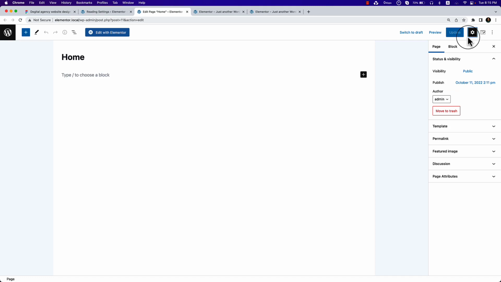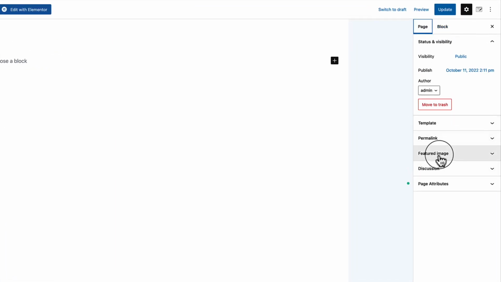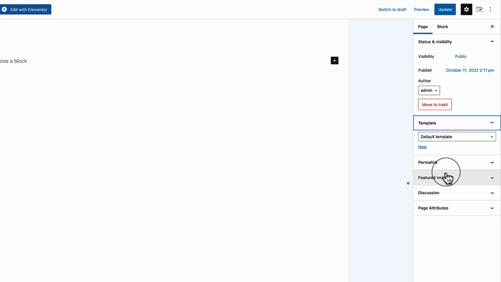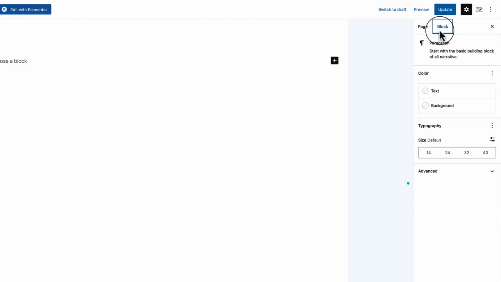In our previous video, most of the time I have used the Astra theme, and if you understand the Astra theme, then it will be easier for you to use any kind of theme from the WordPress repository. Most of the themes are similar. On the right side here you can see the gear icon and page, then block. So it's similar. Here you can see the template and other information, page attributes and featured image, permalink, and a couple of other information. If you click on block, it will display the block related information here.